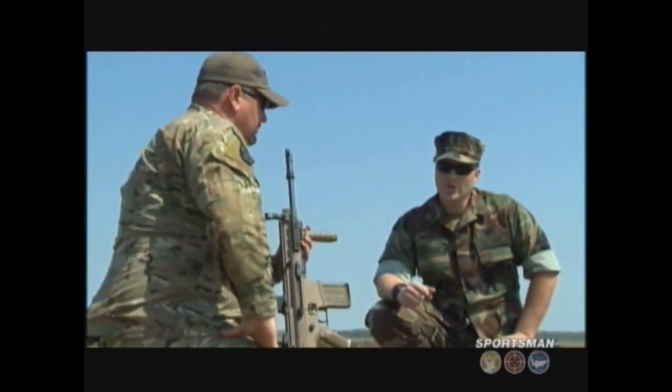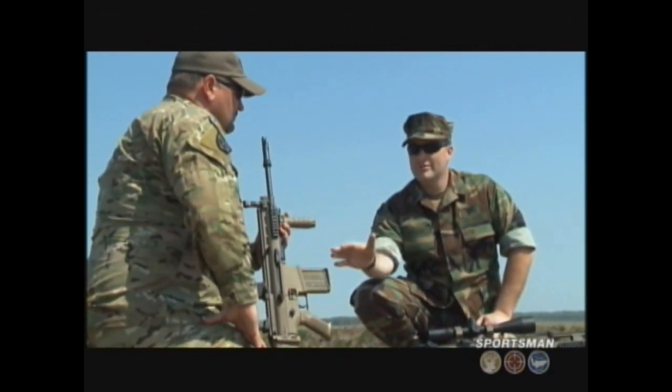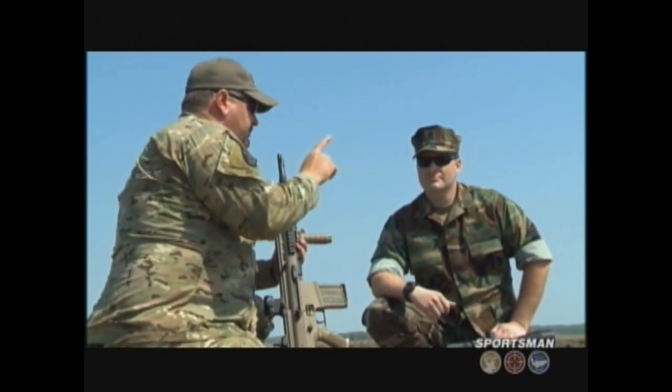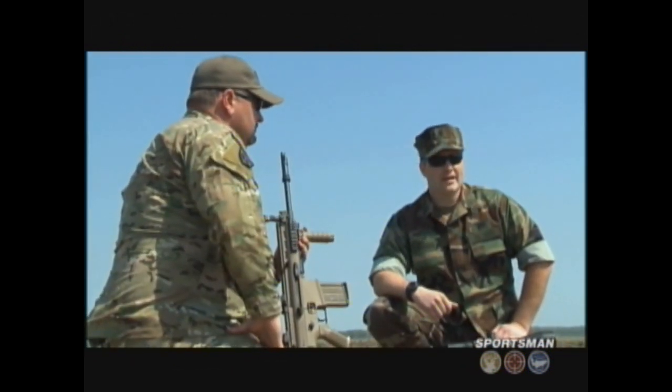Now, the question I have for you is, the plan for that gun, once it's matured, is to replace the Mark 11 in service? Is that correct? For the Special Operations community, yes it is, because it would allow us to have the logistical train that has a lot of parts commonality with our standard heavy and light weapon systems, as well as the same ergonomic feel and operation. So the manual of arms and the use of the weapon will be exactly the same as the common service stuff for us. So in theory, this gun truly could, if fielded and adopted, be the beginning of the end for the Stoner M16 AR-10 family as we know it today. That's absolutely true, and that's the goal.